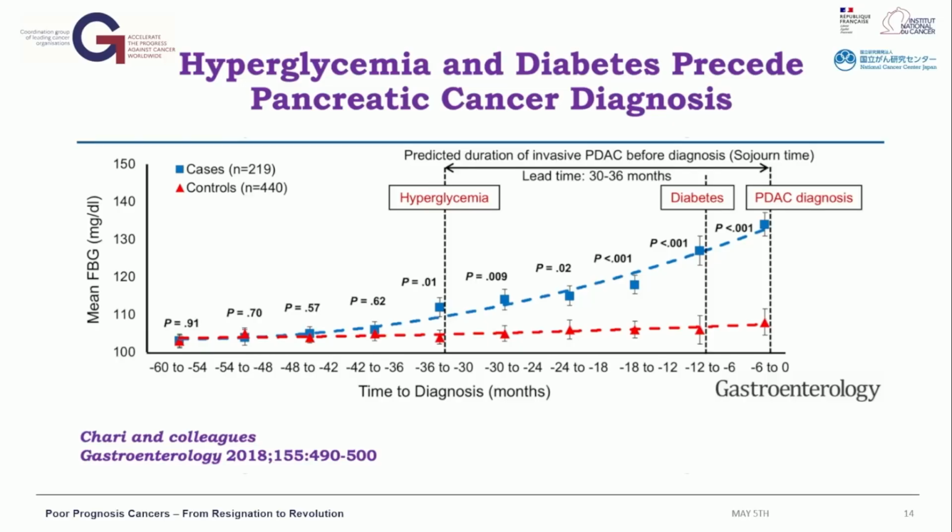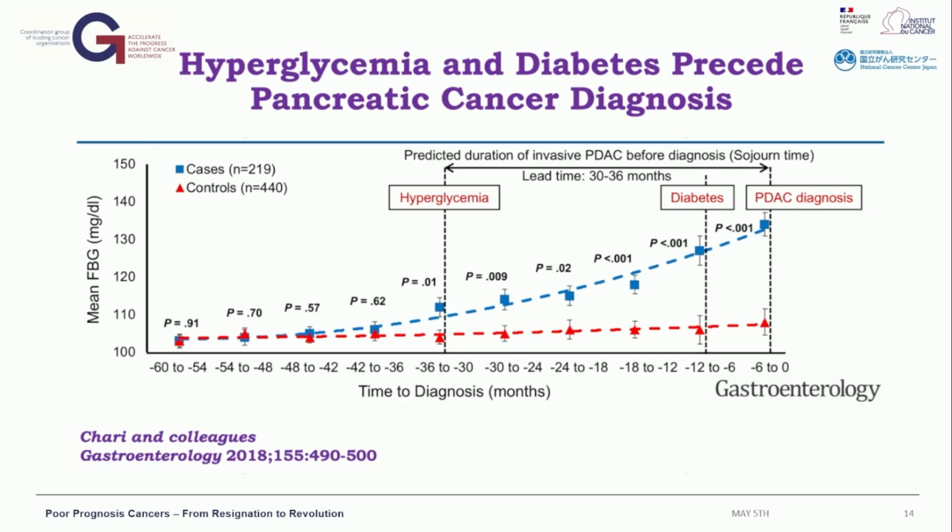I want to talk about this very interesting observation that was first made by a colleague of mine who was then at Mayo Clinic and now is at MD Anderson, Suresh Chari, who was the first author of this paper, where he kept seeing patients with pancreatic cancer who told him that they had developed new-onset diabetes for the first time 6 months or a year before the diagnosis of pancreas cancer.